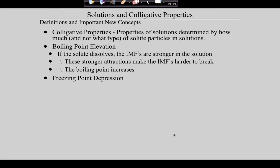Now understand, guys, that entire idea depends on you understanding this. Did you guys know this? That when you freeze water, when you freeze salt water, the salt is not in the ice. Did you guys know that? When you freeze water, the salt does not go in the water. It doesn't go in the ice.